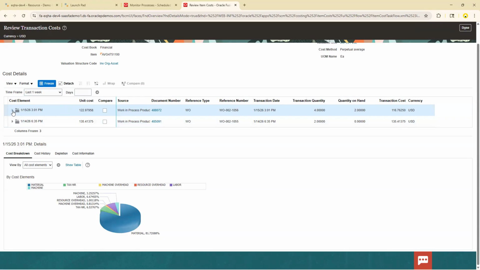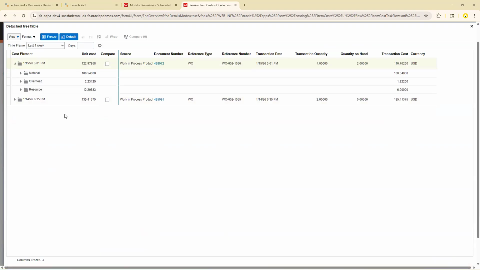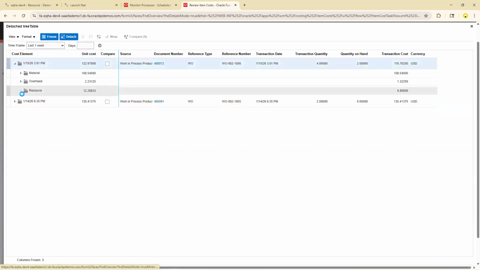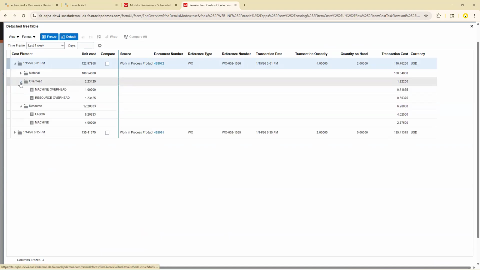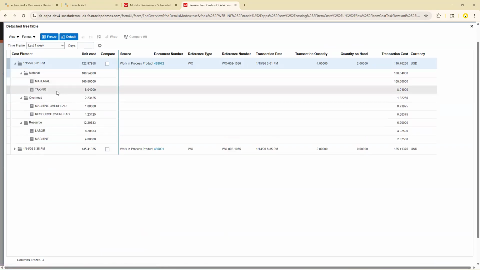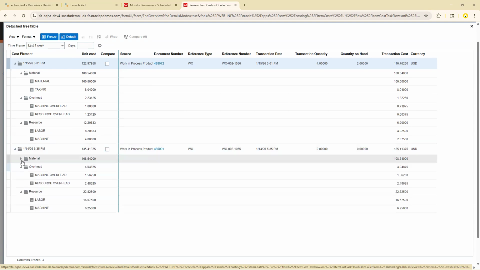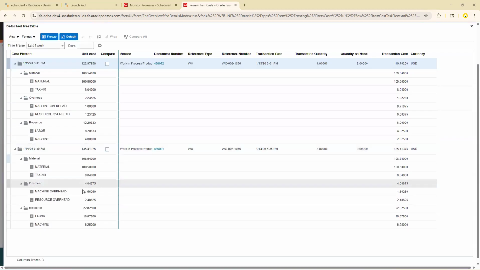And I'm going to detach this just because it's so much more real estate to deal with. So we have our resources, this is labor and machine, and then we have our overheads that have been calculated on those. And then, of course, our material costs based on the purchase order and the work order receipt. So again, it averages it all. This is the one I ran yesterday. Of course, I ran different hours on it, so it's going to be slightly different. But that's the purpose of average cost, right? We average it all out.